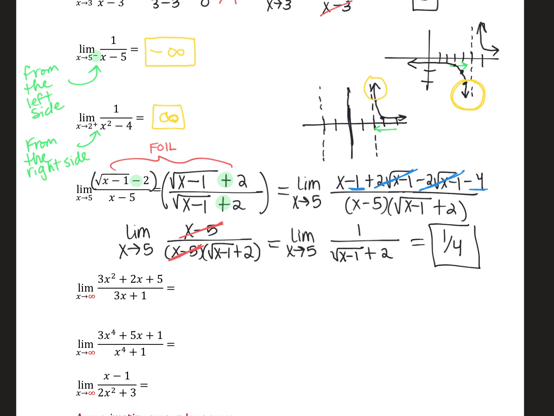And these last three are limits going to infinity. So as we go all the way to the right end of our graph, there's just some patterns you want to know, especially with polynomials. And they all relate to the degree. Remember, the degree is the highest exponent here. So I'm just highlighting them all. These will be really fast. So in the first example, the degree of the numerator is two. The degree of the denominator is one. When the degree of the numerator is bigger than the denominator, think of the numerator, it grows faster than the denominator. The numerator blows up. So what happens to the y values here? They go to infinity. They don't converge. They diverge. They just keep growing.